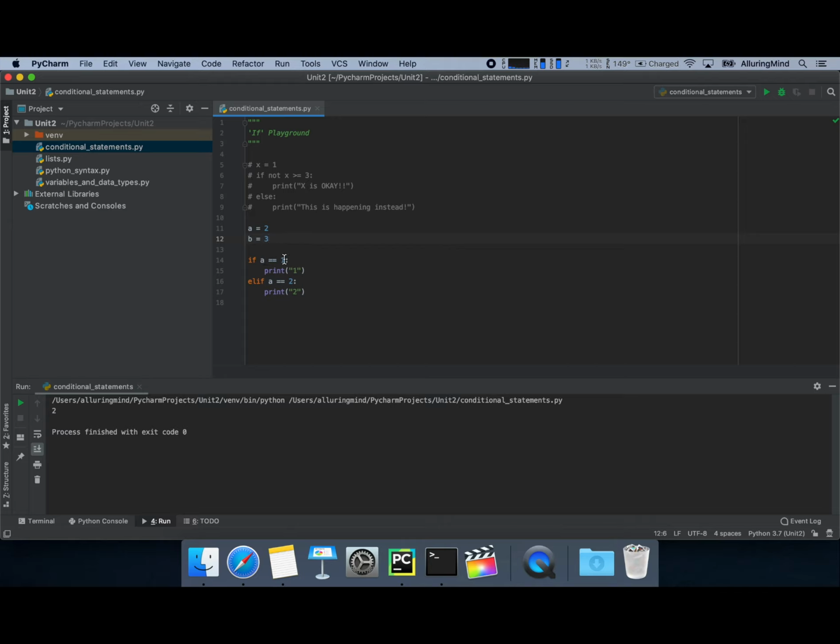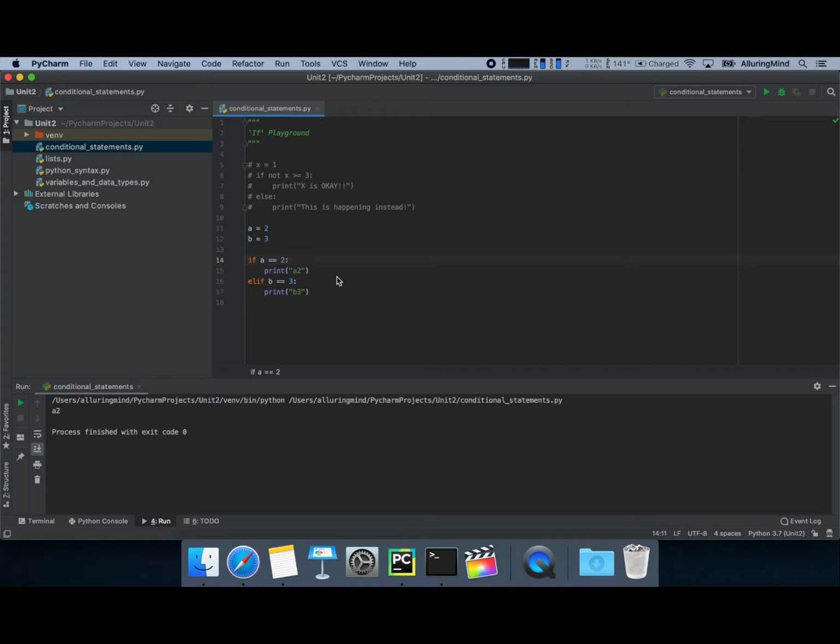However, if we add a second variable, say b is equal to 3, and we say if a is equal to 2, else if b is equal to 3, right? And we'll modify our print statement so they make more sense. Now, since both of these conditions are true, let's see what will happen. Right, we only print the very first condition, and this is because the else if statement is only executed if the if statement before it is not met. If both statements are true, only the first statement is run.